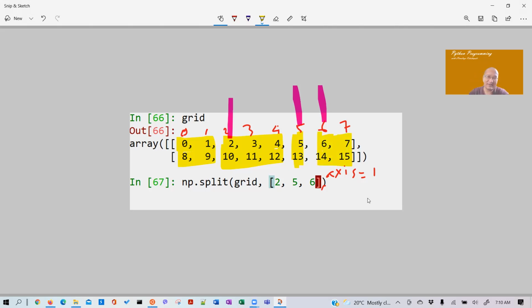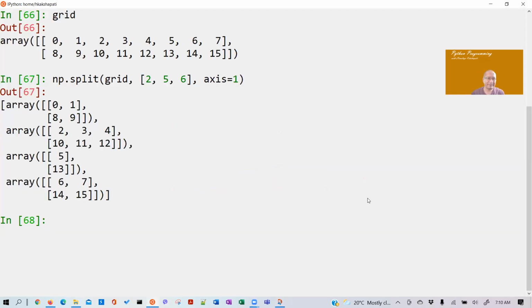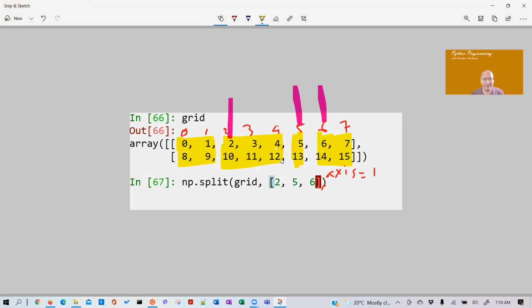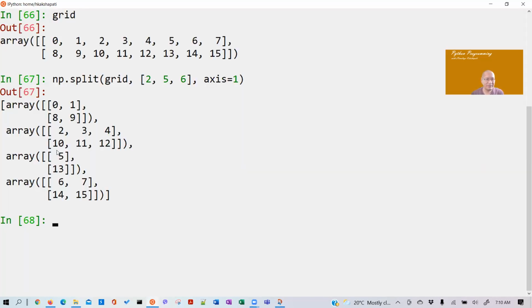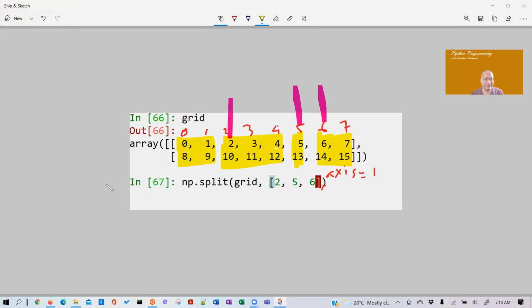So let's see if it worked. 0, 1, 8, 9. 0, 1, 8, 9. Yes, perfect. अर्को चाहिँ के छ 2 3 4 10 11 12, 2 3 4 10 11 12, excellent. 5 13.